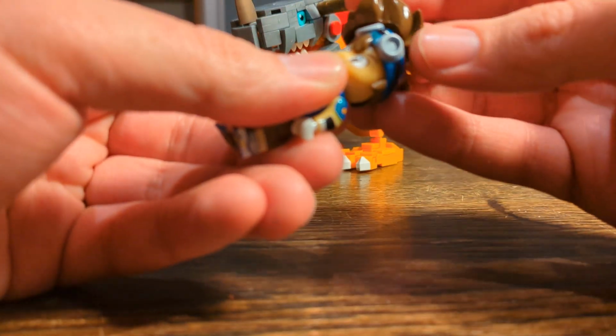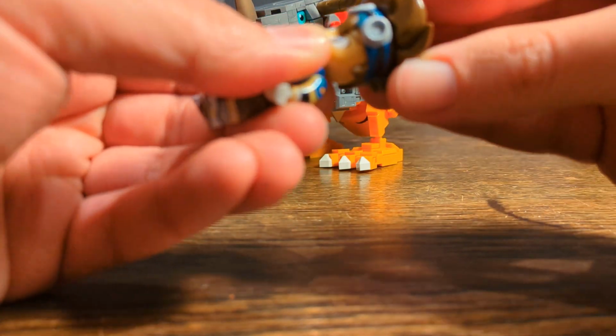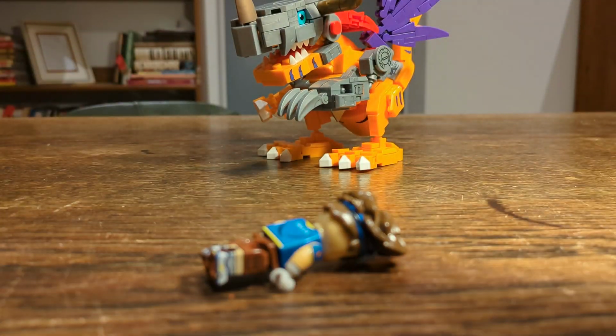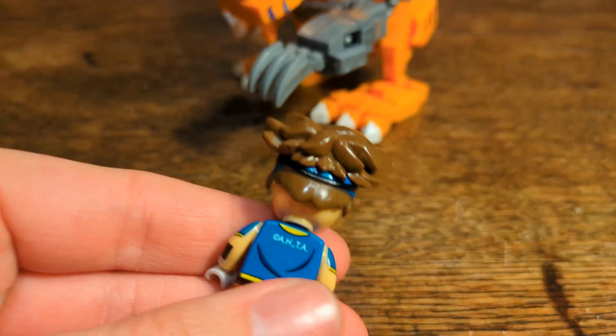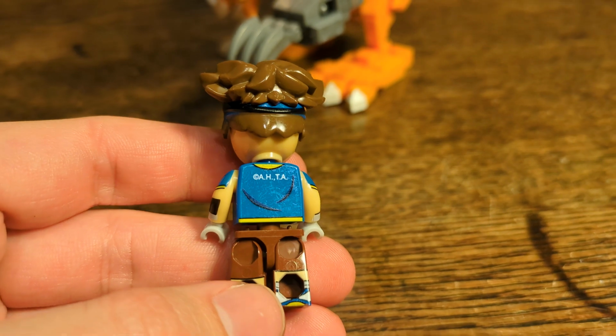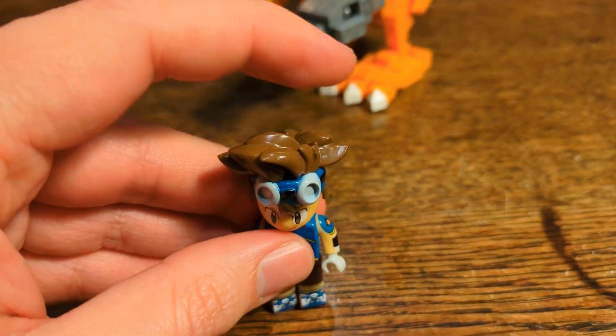I think, yeah, this way. The prints are great, but what I don't like about it is that we get this copyright text on its back. This is strange. But other than that, it's a cute little tie minifigure.